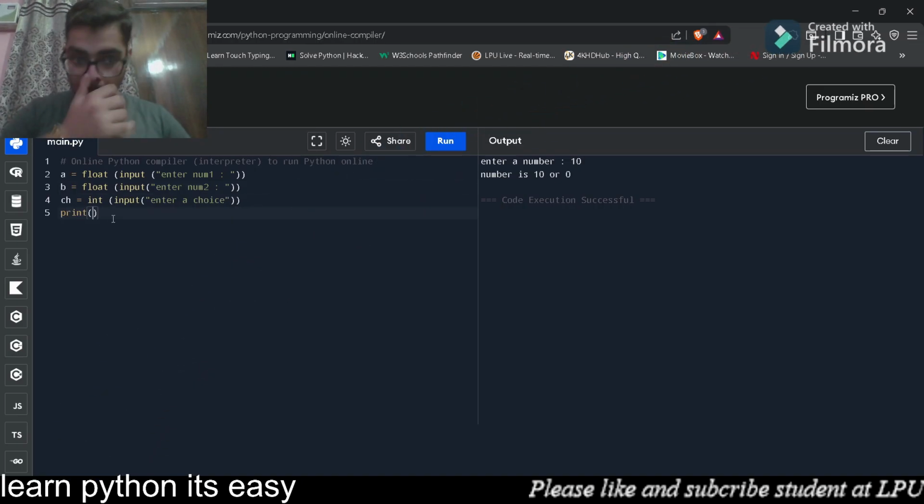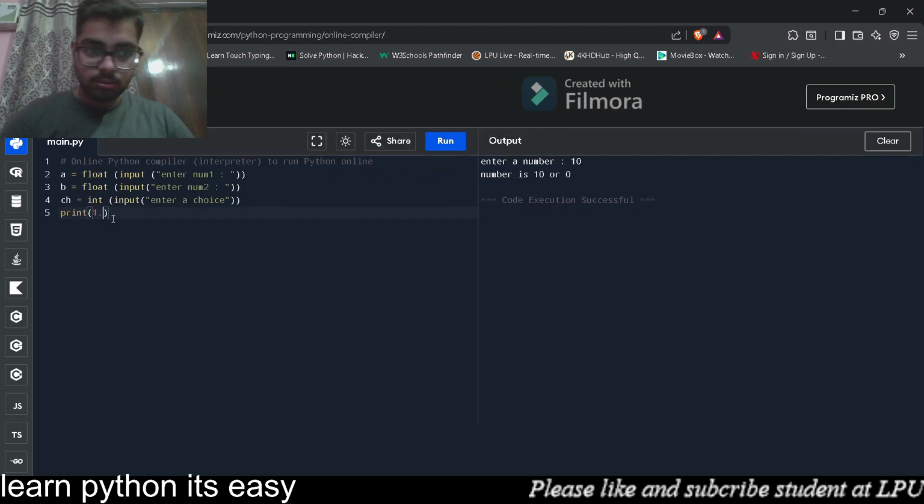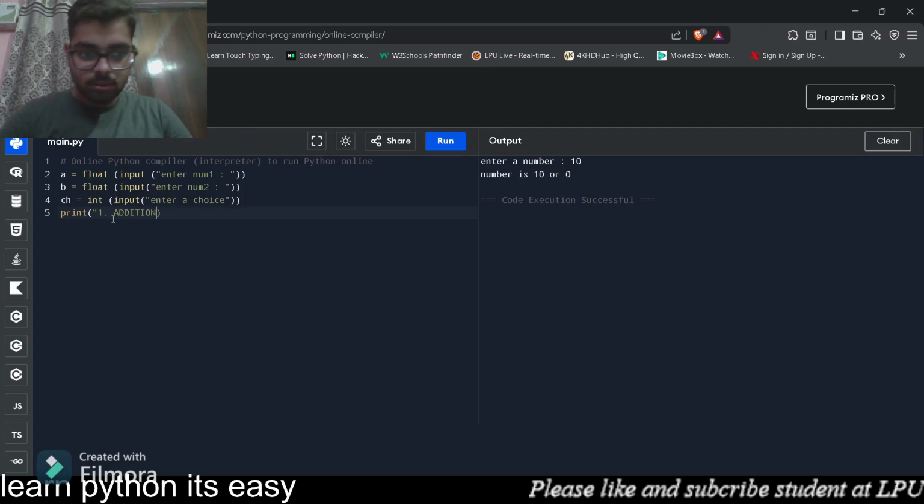So print one, addition. Then we put the colon. Then I will type multiplication. Then we put print.